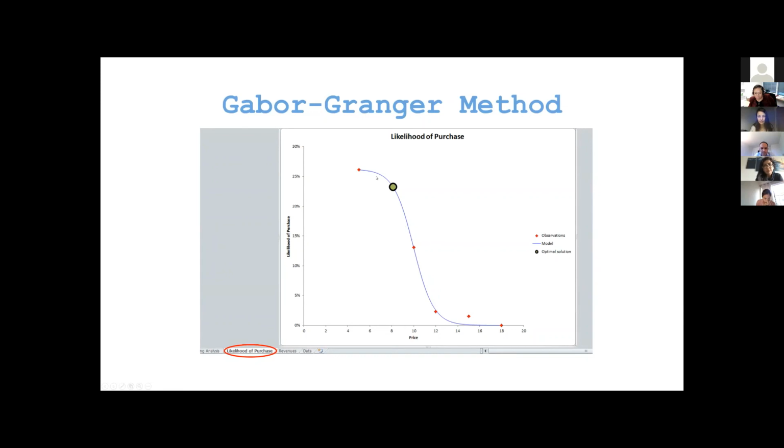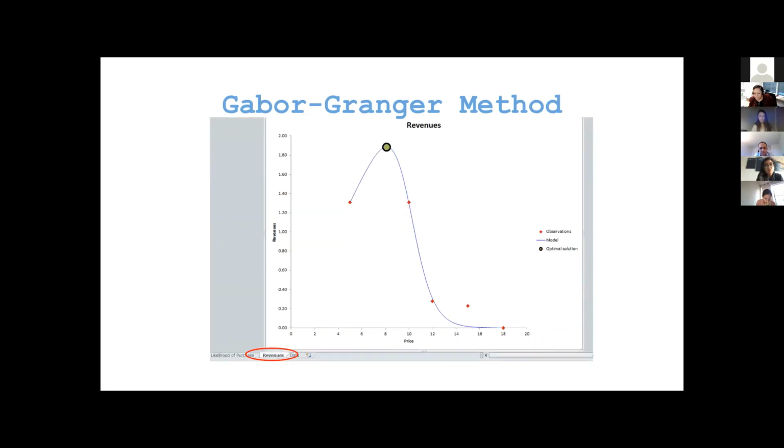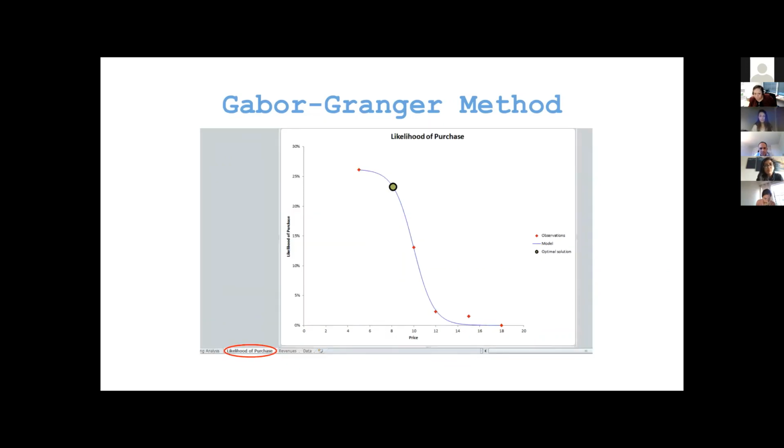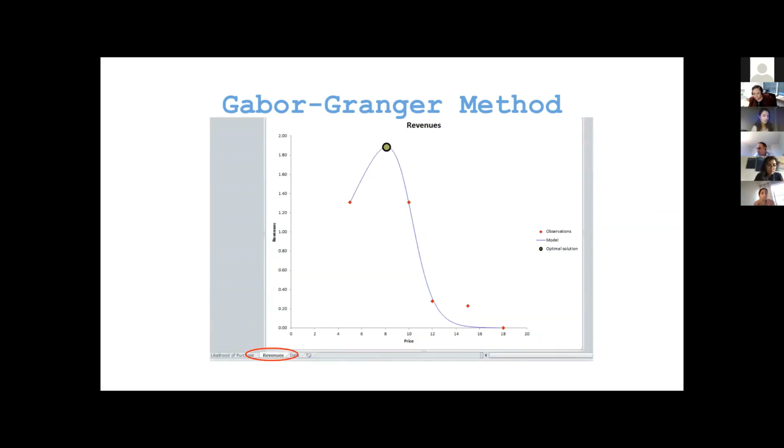Because it's predicting what the purchase likelihood would be based on a given price. So it's not interpreted to be a slope in the same way as a regression line. But if you put in values for price in that particular equation, it's going to estimate what your beta and your gamma is, so that it can predict other likelihoods based on other prices. And then this is just based on the calculation as a result.